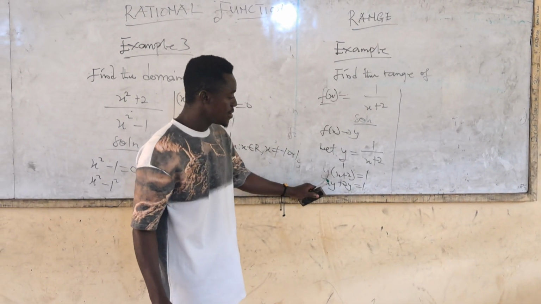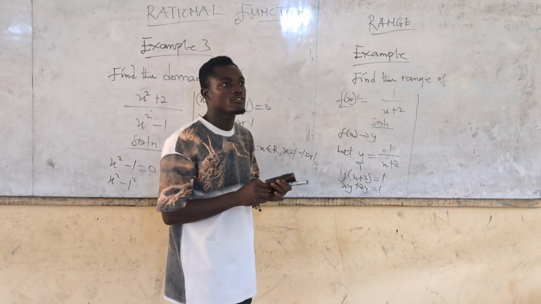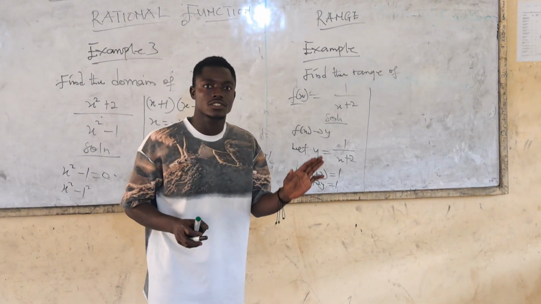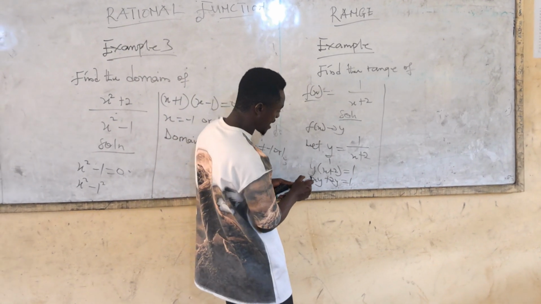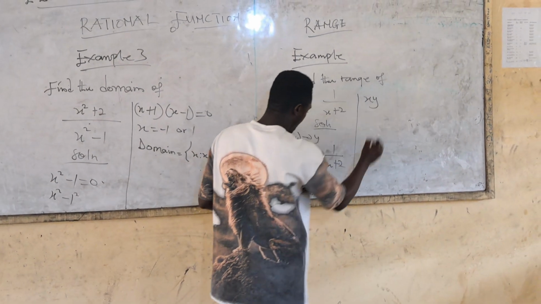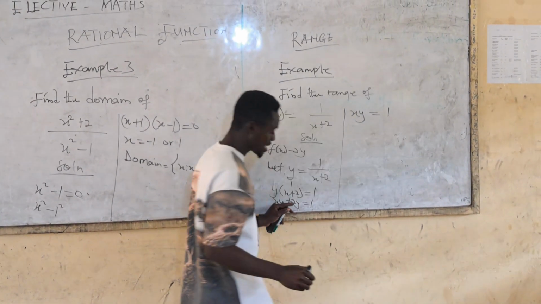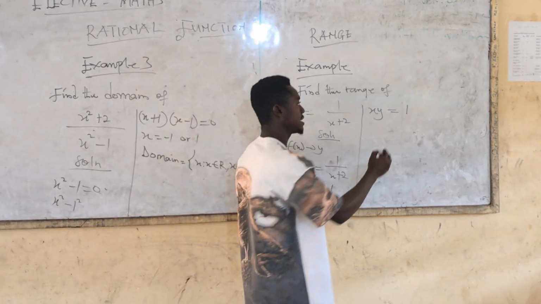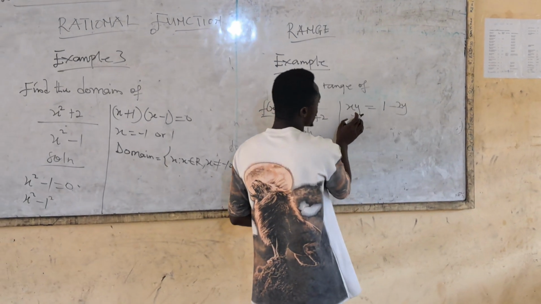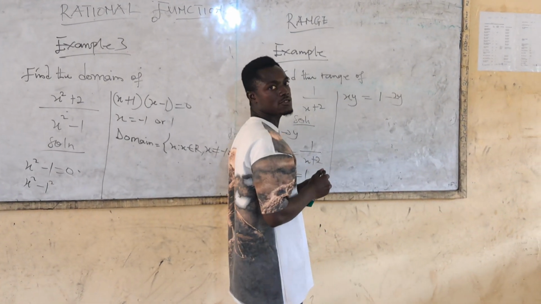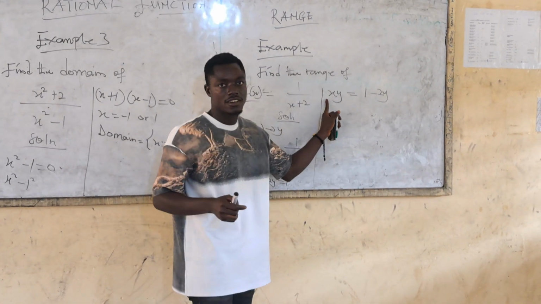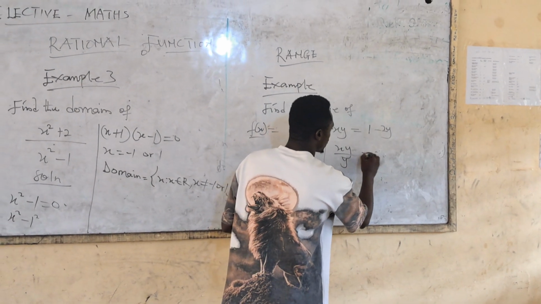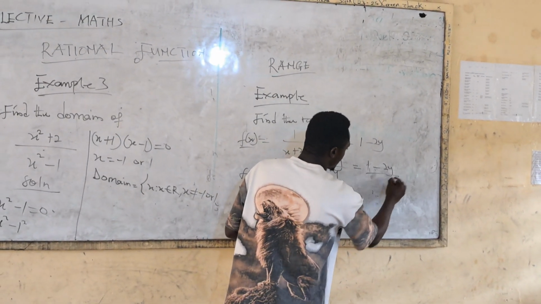Therefore, our main aim is to make x the subject. So from here we send all those with x to one side and those without x to the other side. We have x here, so we maintain this xy. Then the 1, and we send the 2y. Whenever the 2y crosses the equal sign, it comes out negative. Therefore, we want x, not xy, so we divide both sides by the coefficient of x, and we are going to have x equal to 1 minus 2y over y, which is equal to what?